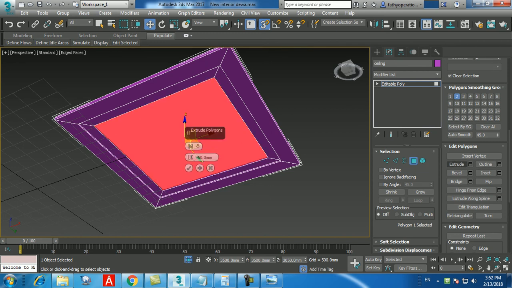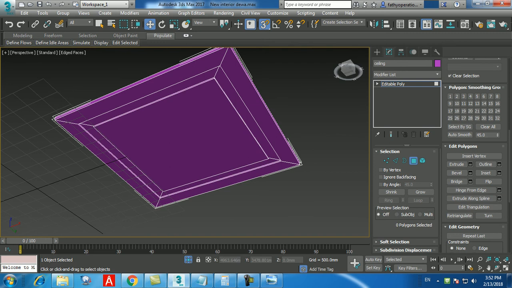We will pull it up. Pull it down, maybe. Yeah, make it 150, to pull it down a little bit. If you go minus 50 more, it will push inside. So you want to make it outside? I want the design to come outside. 150, so it will be more than the original. Can we make 50 only? Yeah, better. 50 only. Green tick mark to finish it.